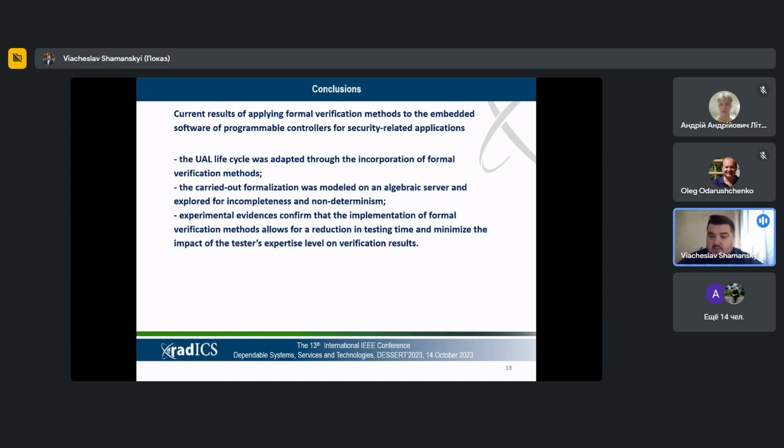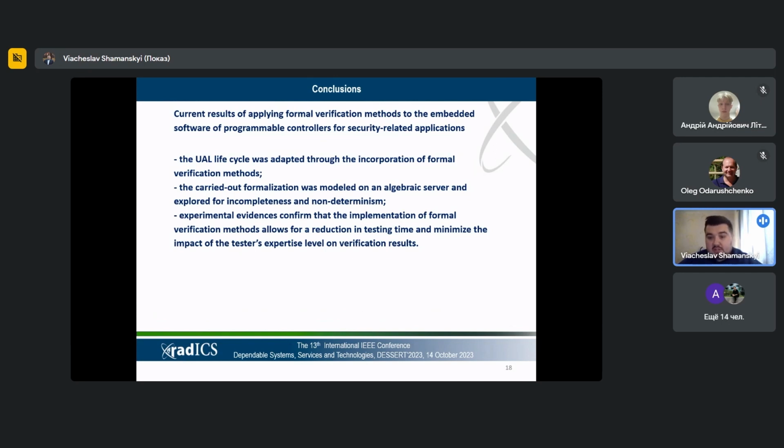So that was a relatively short speech about our experience of the application of formal verification methods to the safety critical software development lifecycle. So what did we manage to achieve so far? First, the lifecycle was adapted through the incorporation of formal verification methods, and the carried out formalization, like we did before, was modeled on an algebraic server and explored for incompleteness and non-determinism.